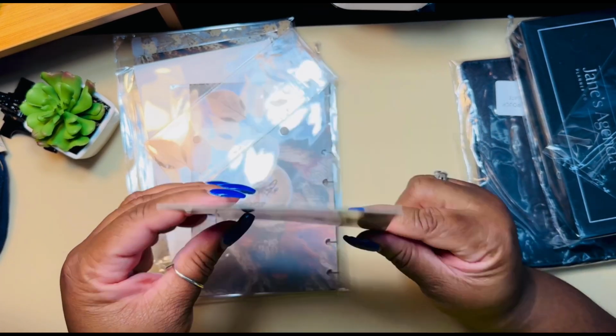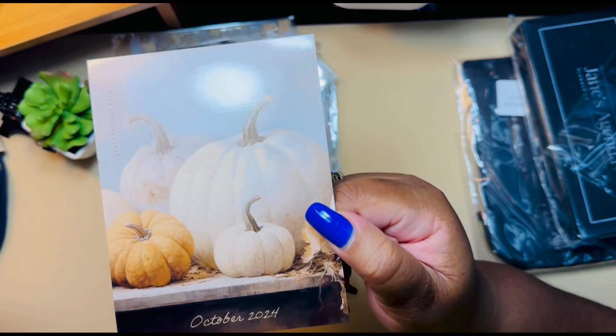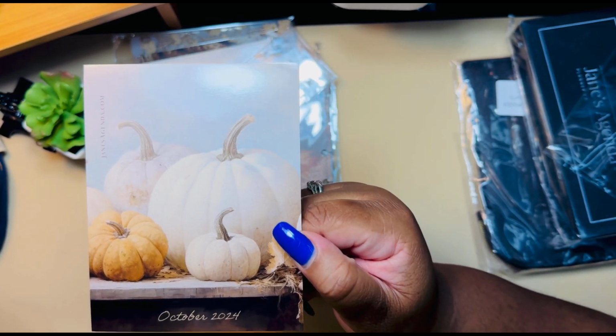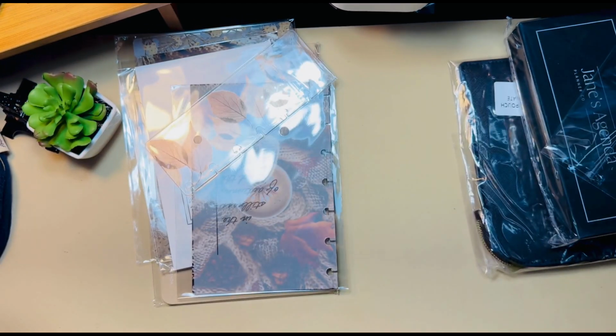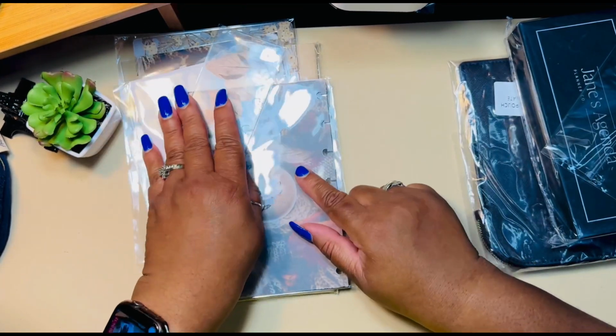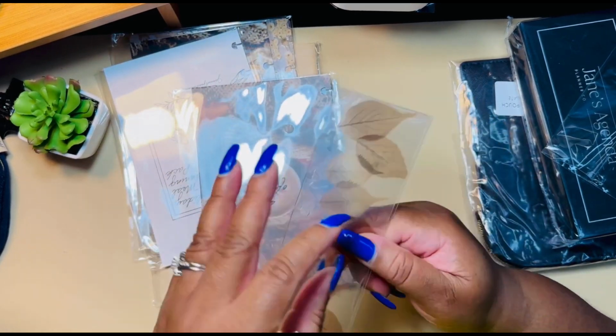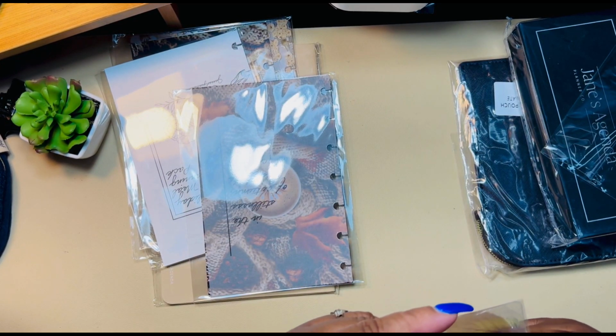Oh, so we can download our wallpapers. And look at that. Definitely going to put that in my planner. Definitely. Oh, the different colors of pumpkins. And this is your page tip-in. Oh, I really like this.